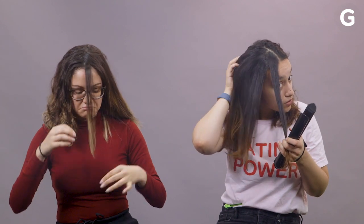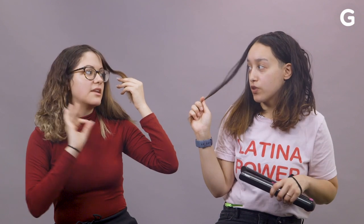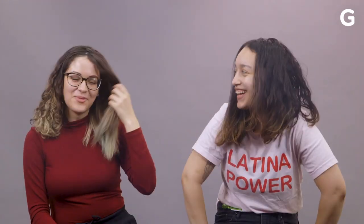I feel like it's doing a pretty good job of getting the roots straightened, but not a good job of getting the ends straightened. Usually it's the opposite — the roots are always a mess but the ends are looking nice. At the beginning I wasn't really feeling it, but now I feel like I've got a groove, I'm cruising. It is heavier, but I don't find it annoyingly heavy. I like that I can grab the top of it and not burn my fingers.